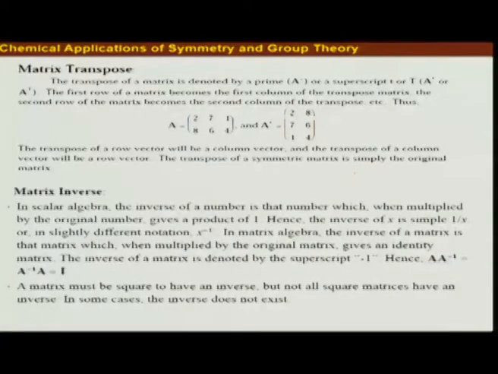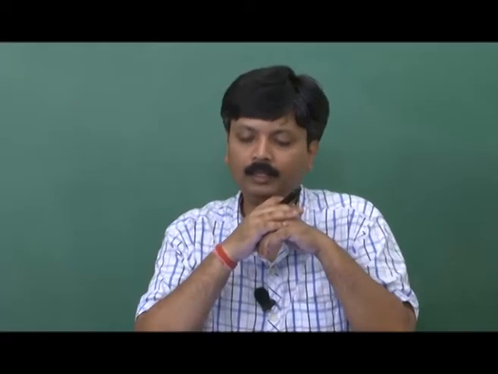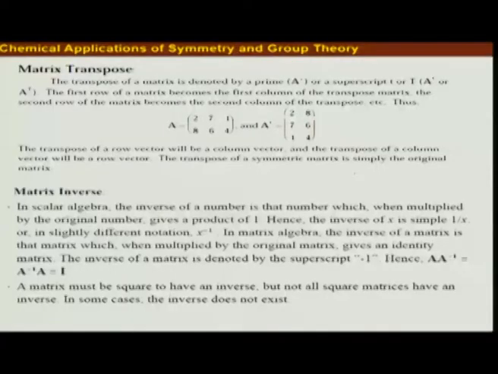Now there are certain other properties of matrices that we will look at. One is the transpose of a matrix. This is again something which is important, particularly in our context. So the transpose of a matrix is denoted by a superscript T, and sometimes it is also written as a prime, or with a small superscript t, but normally we use a superscript T, where T is a capital letter. All right, so that's the symbol of transpose.